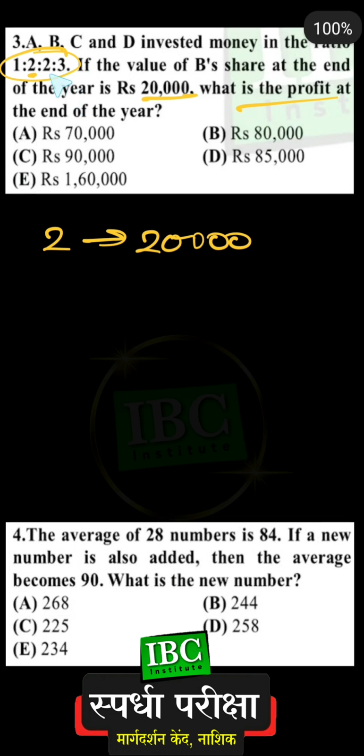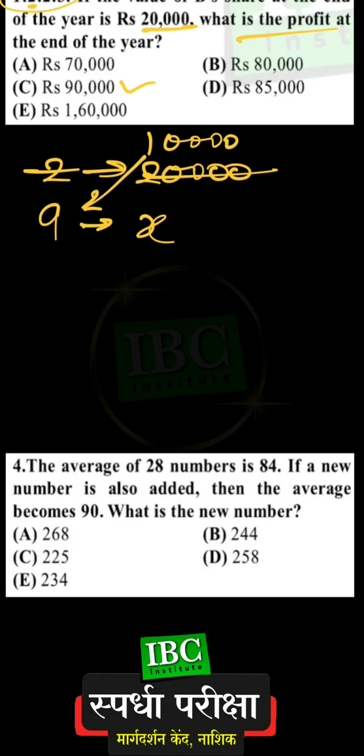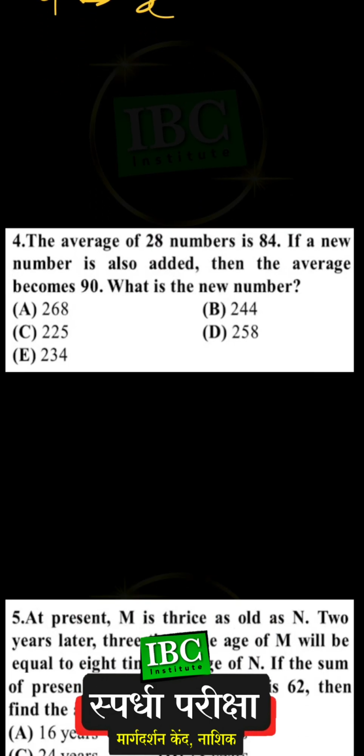So the whole amount is 3 plus 2 is 5, 5 plus 2 is 7, 7 plus 1 is 8, and they are asking for the value of... 3 plus 2, 6 plus 2, 8, and 1, 9, sorry. So they are asking for 9. So 2 ones are 2, and this has 4 zeros. So you just have to multiply this 10,000 by 9, and you will get 90,000, and it is the answer. Okay, so I think it is a very easy example. It is a dumb-like question.